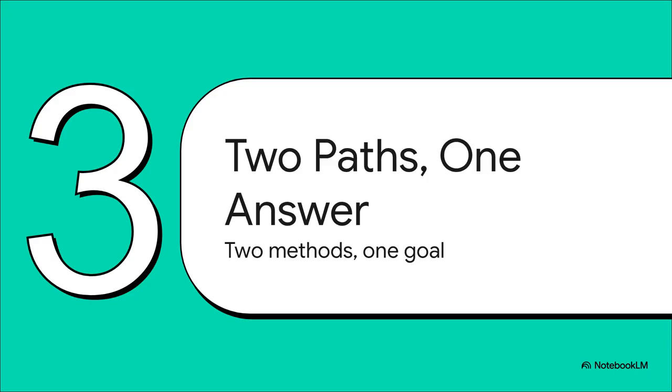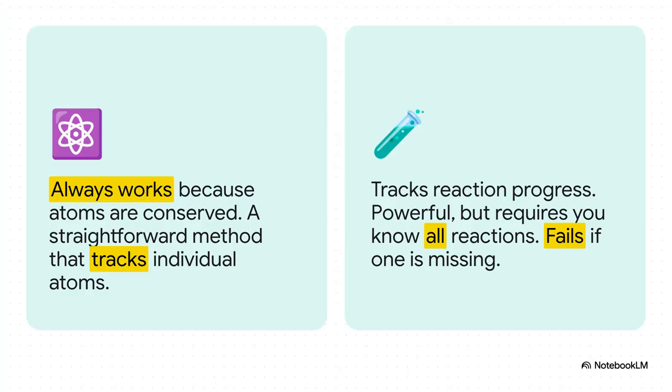Now, here's where it gets really interesting. Engineers actually have a couple of different ways to do this accounting. So let's take a look at the 2 main paths they can take to get to the same answer. You can almost think of it like 2 different detectives trying to solve the same crime.